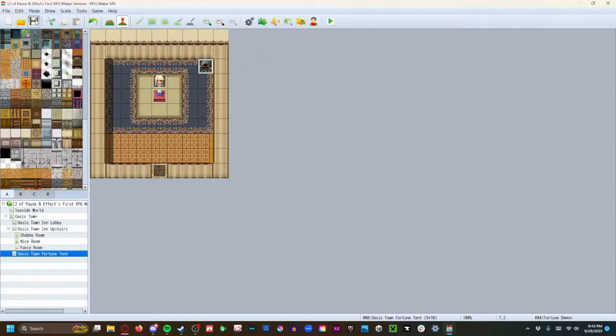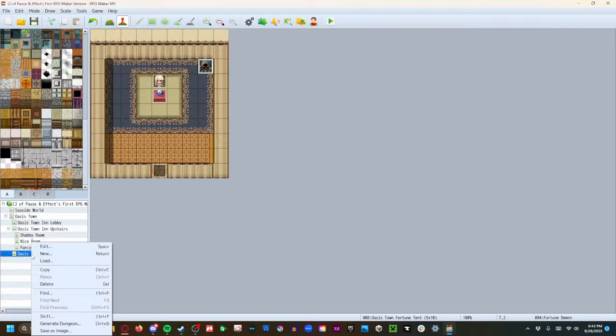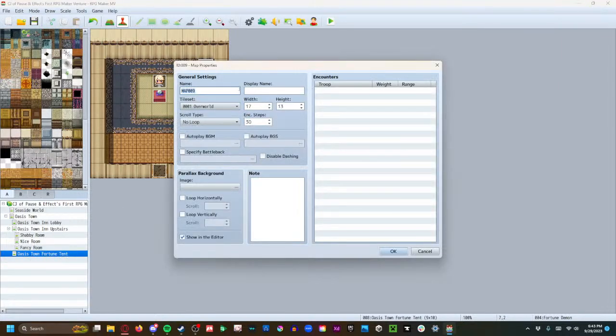So, save this. I'm going to set up a new thing. Fortune Tent Dungeon.